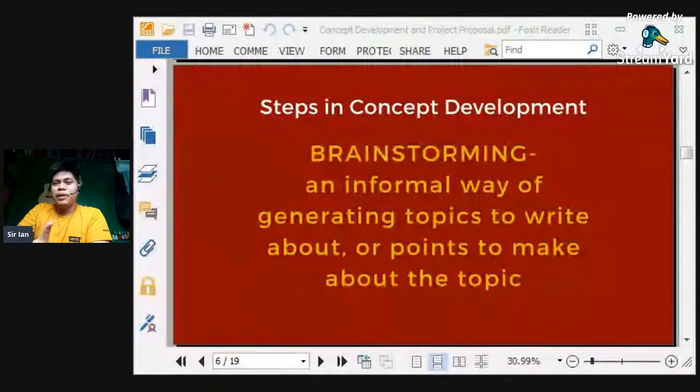Of course, syempre, we need to brainstorm ideas with the rest of the team, kasi there is a saying that the most creative concept is the product of brainstorming. Let's say kunwari ikaw, meron kang isang magandang idea, your other member is meron ding naisip na magandang idea, which can be both combined together para sa mas magandang idea. And what this can do is putting our minds in a different state, which allows creative ideas to follow. So that's the next step in the concept development. We need to brainstorm ideas.